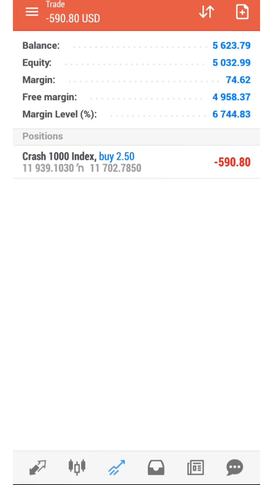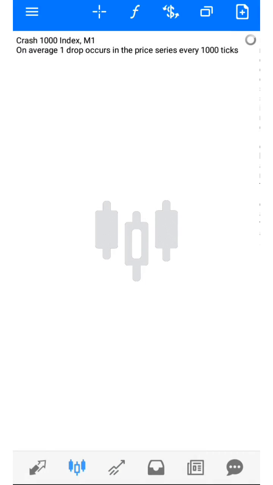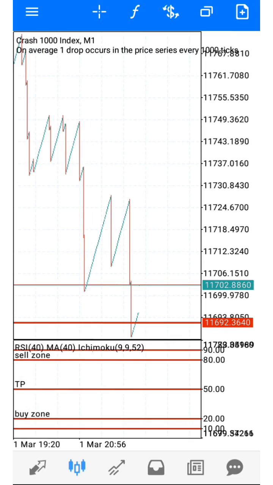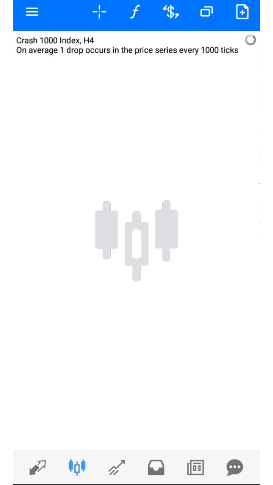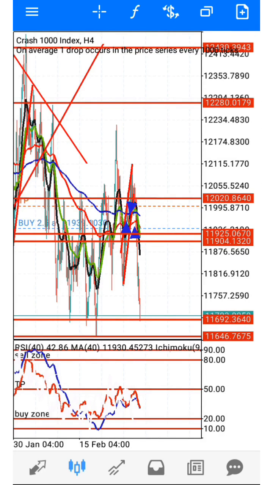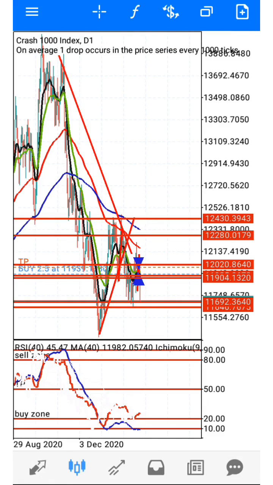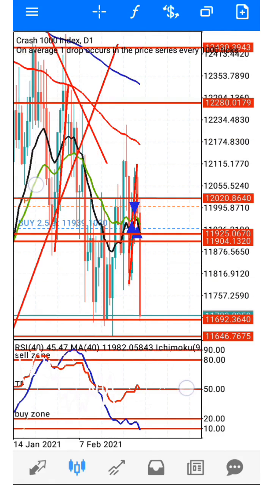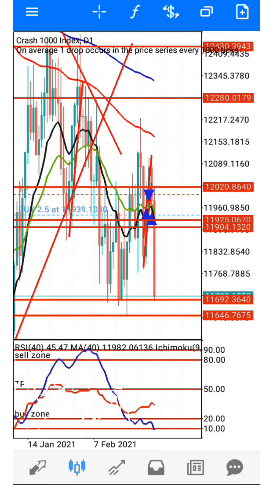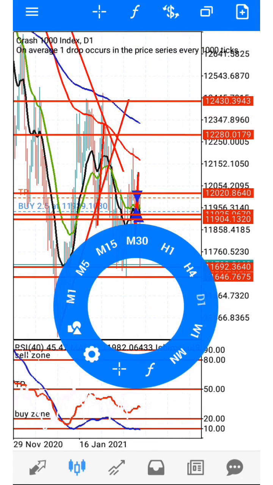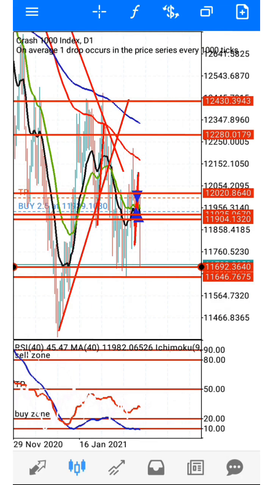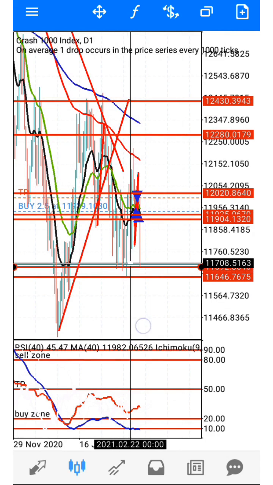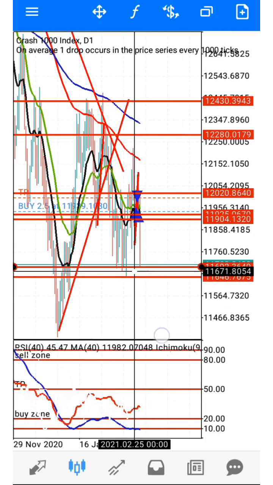I need to be closing it because the market has reached a strong resistance that I don't want to play with. Look at it here, strong support. I need to wait before I close this position because I'm only risking 20% of my account. Look at it here, the market is approaching a very strong zone. So I was expecting the market to reverse up. So that's when I'll close my position.